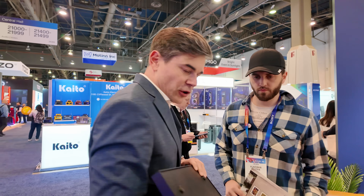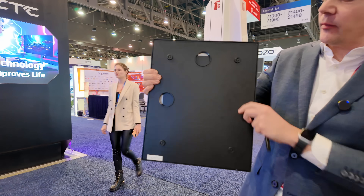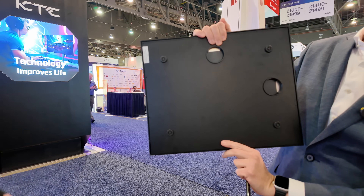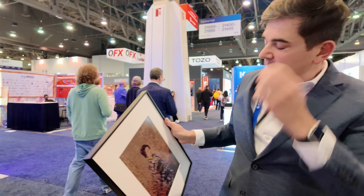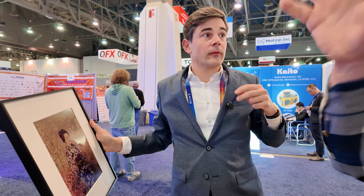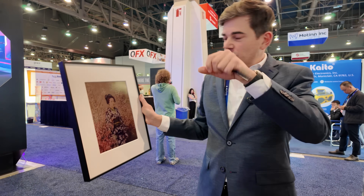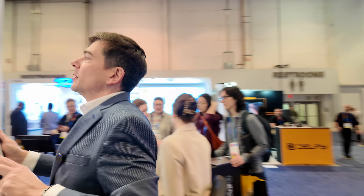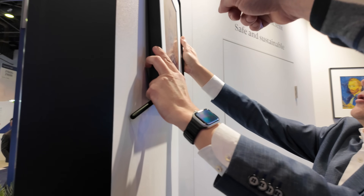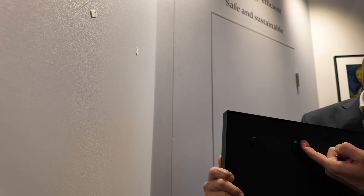Of course you can have it in a vertical way for installation, or in a horizontal way — it's really nice, just put it on the wall. To mount it, you need to drill a hole and screw it in, and then you just hang it back. Can we see that quickly? Yes — so it's a little circle mount, and the screen just hangs on it. Is it magnetic? No, it just hangs there.